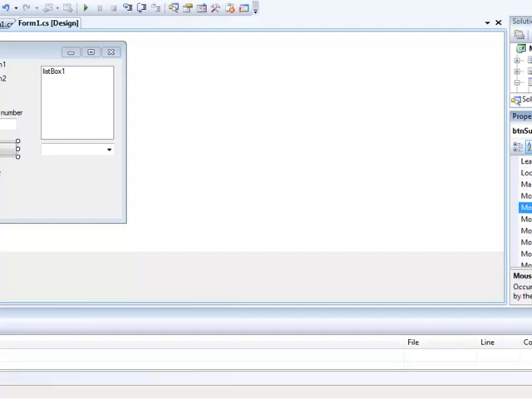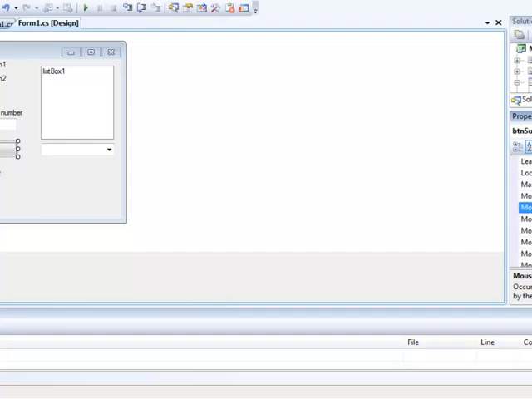Mouse click. This is probably a big one. So whenever the mouse is clicked on the button, whatever code we put in here will run. Same thing with key press, key down, key up. Anytime a key is pushed down, we'll have some kind of code execute.